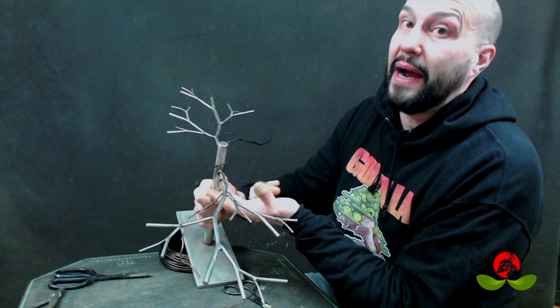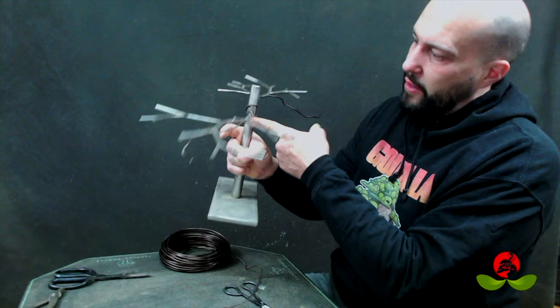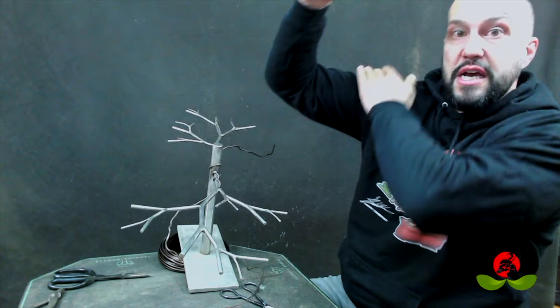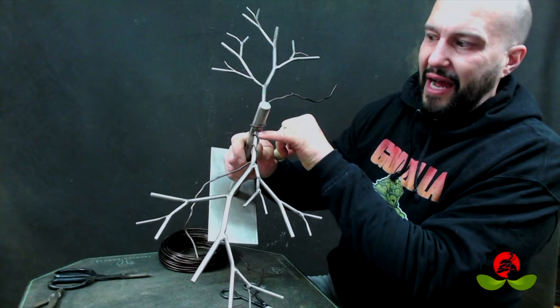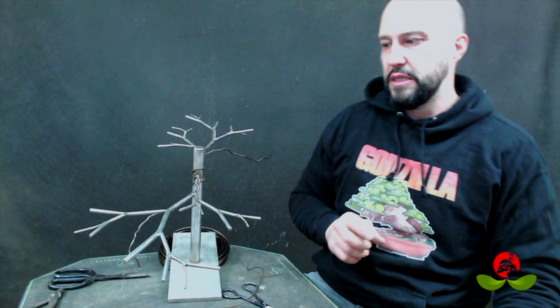That is the part I don't want to break, because it's the part from where the sap comes to the branch. The sap always comes to the branch from here, not from here. So this is a part that eventually can also detach. You see also in nature, branches that lose the connection with the upper part, but they are still alive because the sap comes from here. And those fibers are the fibers I use when I want to apply the extension to move down the branch. Okay? This is the reply to your question.